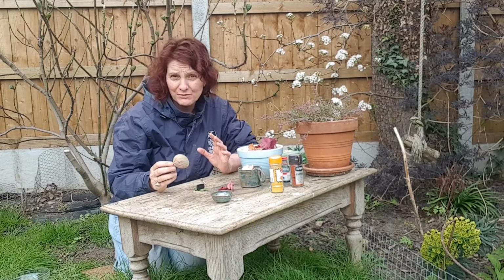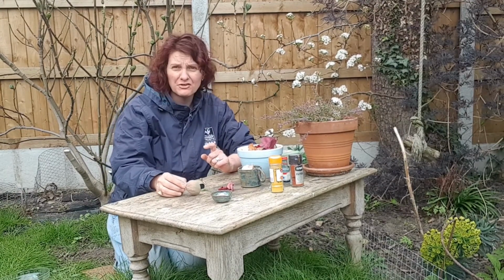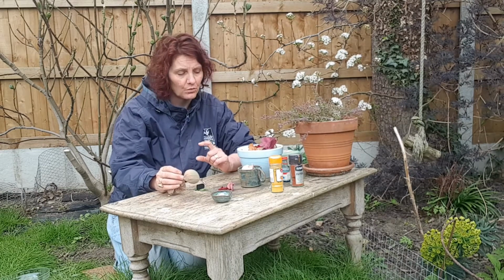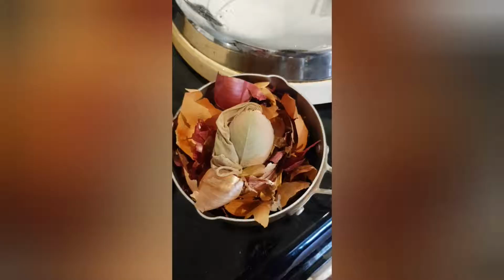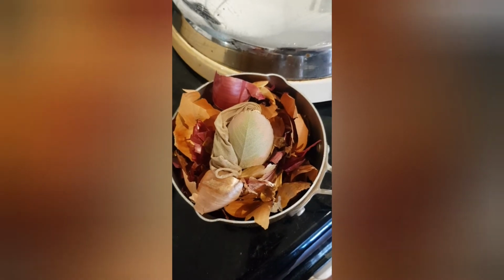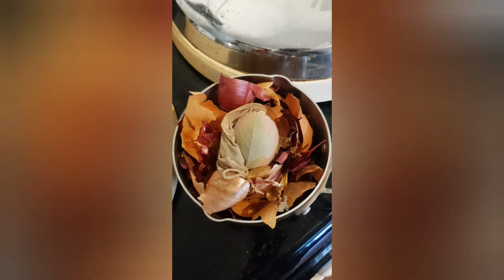Now I'm going to go indoors. You need an adult for this because you need hot water and you need to boil it for 15 minutes in some water and whichever type of dye you're going to use. So here I have my onion skins and my egg in a saucepan. Make sure you have a grown-up to help you with this bit.